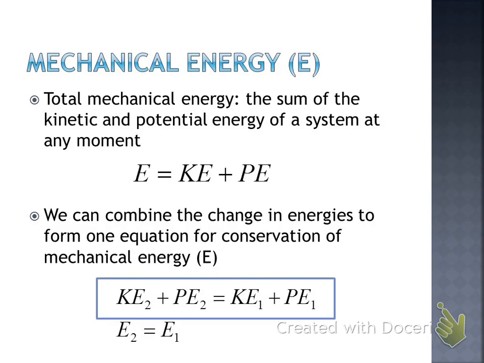So if it makes you more comfortable, rewrite this as 1 and 1 and 2 and 2, so you know this is before and this is after. So this might be at a certain point in time before and a certain point in time after, or initial and final, or however you want to think of it. Essentially, the energy before is going to equal the energy after some big movement or some action that happened. But this is the conservation of mechanical energy, which means no energy has been lost or created throughout this action.